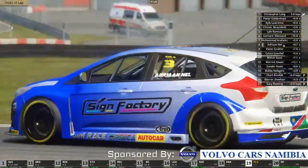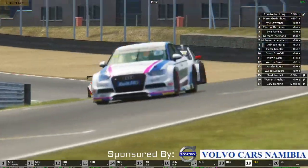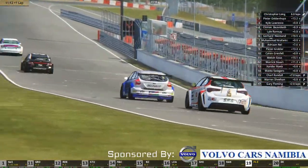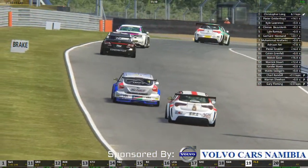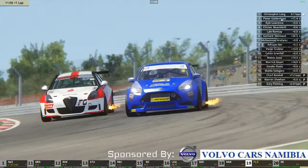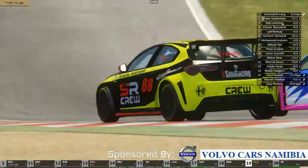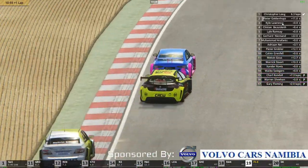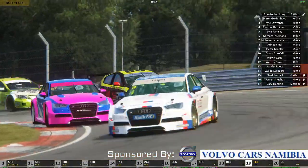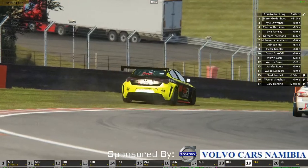So we are on board there with the number 3 car, the Ford Focus ST of Adrianel, as he works his way onto the Brabham straight. That's the home straight, and down into turn number 1 they go now. Adrianel there. Where is Grobler? We are missing Grobler. I'm sure he's a little bit further down. There goes Peter Grobler. Yes, he's having a lovely dice there with Clinton Besaidenout and Melvin Gous. So it's touch and go there. It's Besaidenout, it is Grobler as he tags and turns him around.